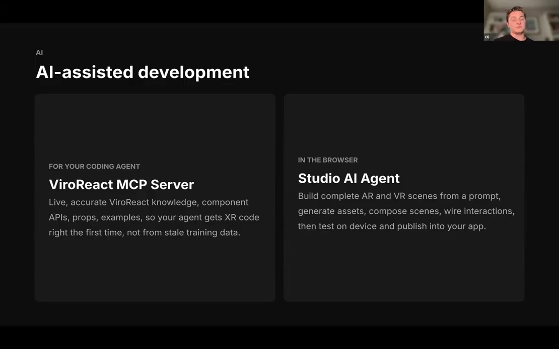And so we've got an MCP server for that. So you can plug that into your coding agent of choice, and it has everything in it. I think it probably even knows some of the things that aren't even released yet, is in its memory and its intelligence. So you can go from idea to building something and having it running really quickly with the MCP server.